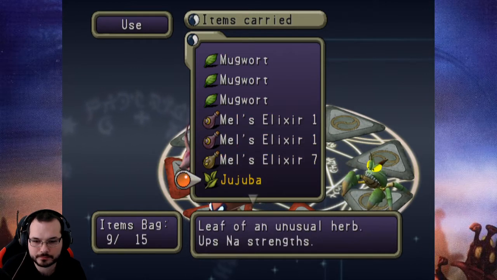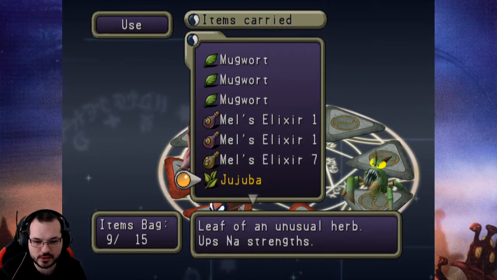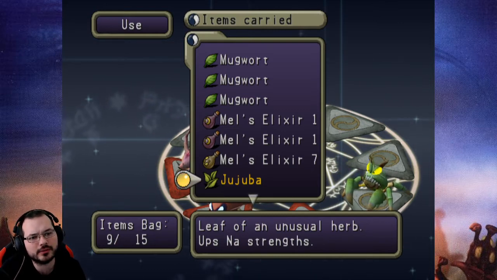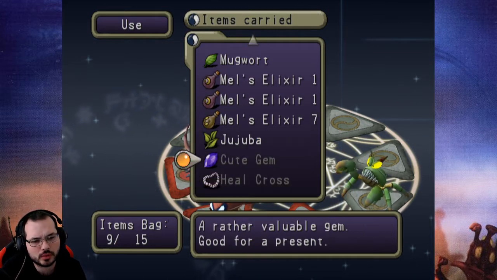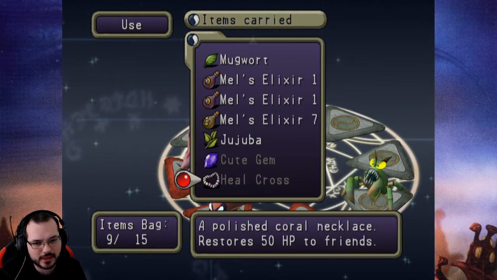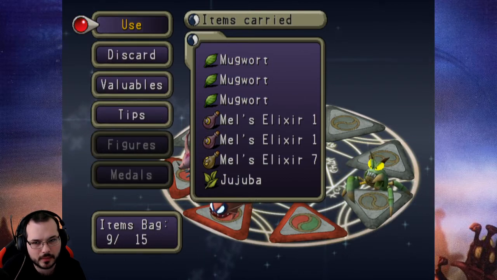Jujuba. Ups Na strength. I think wasn't the starfish a Na? I'm not quite sure. Restores 50 HP to friends. I think that is also a battle item.